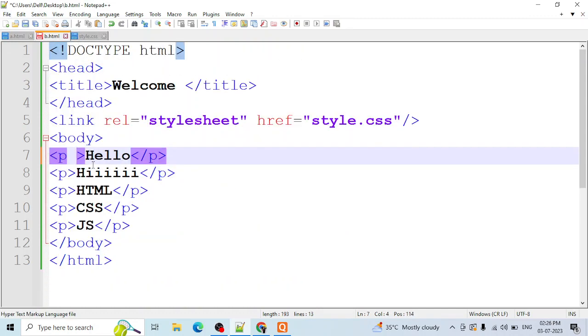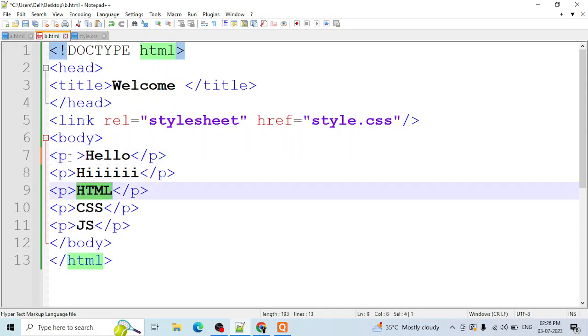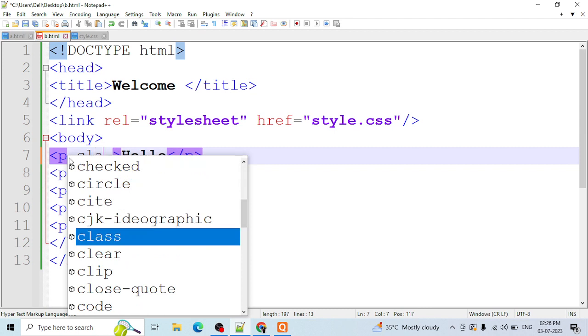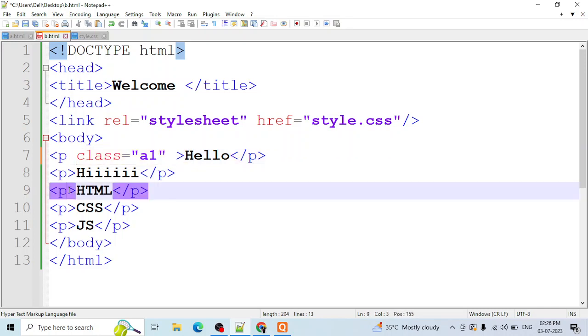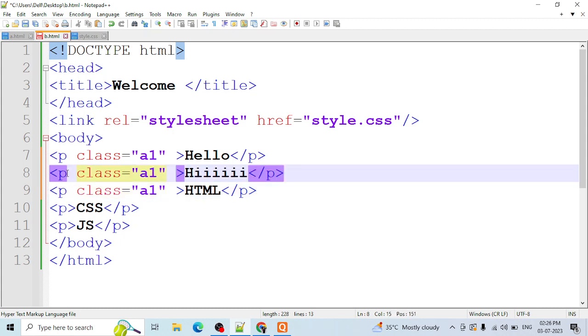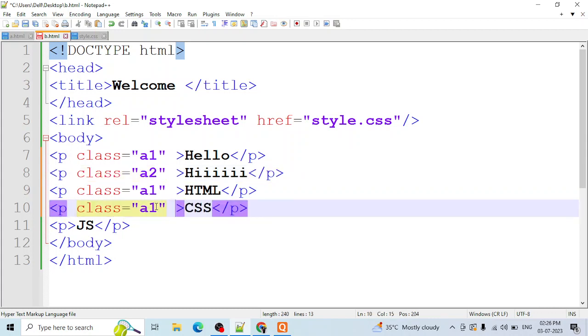Now I want the same color on first and third. For that I'll create a class A1. The same class I'll use for this. Now if I want a different color on second and fourth, for that I'll use class A2.